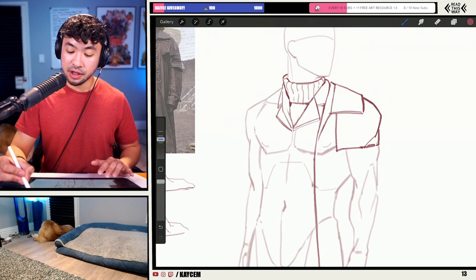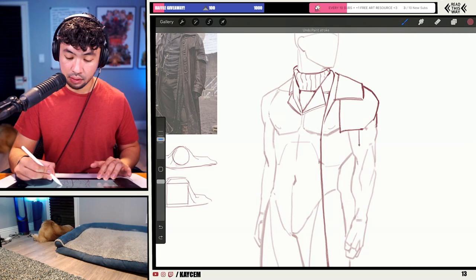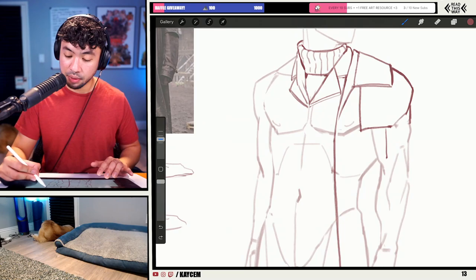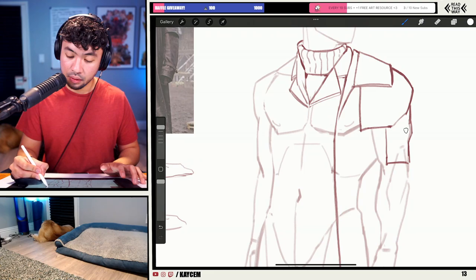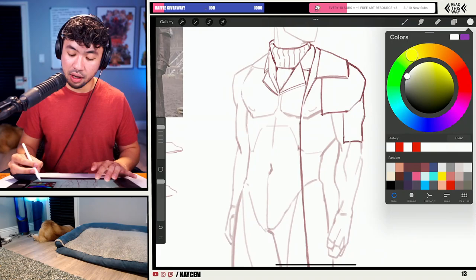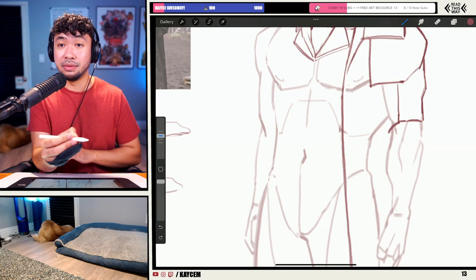Right. Next, from here, I'm going to go down and let's find that middle section. This one right here, I want to wrap down here, and maybe we'll do it like that. So maybe right here. I'm not really using the reference as much now, but I'm just going to bring it down like so. Okay. There you go. And then last but not least, we'll put in that small shape, right? So small, medium, large shape designs can play a nice, easy, big role in creating some nice aesthetics for your characters.